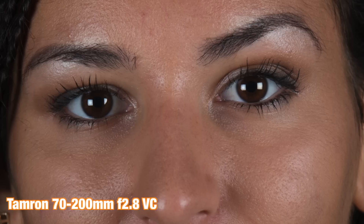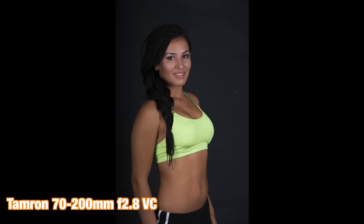You might have seen in those early shots I had Jade hold the color checker — that's so I could balance out the color differences between the Df and the 1DX, more than between the two lenses. I didn't notice a big color cast difference between the lenses. The Tamron 70-200 is a fantastic lens — incredibly sharp, gives beautiful skin tones. There's a 100% crop on the 70-200. The Tamron 150-600 is nice and sharp — crisp — and you'd be surprised at the results considering it's more of an outdoor sports lens. Comparing it to the 70-200, it does have more micro contrast and overall a bit better detail.